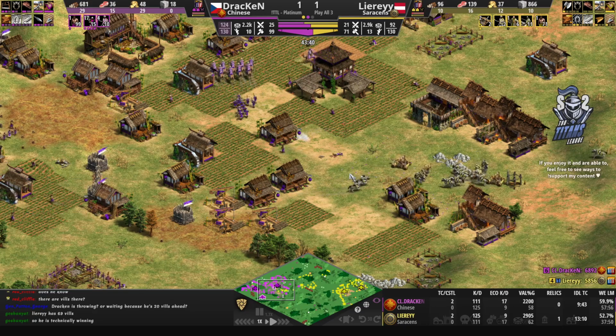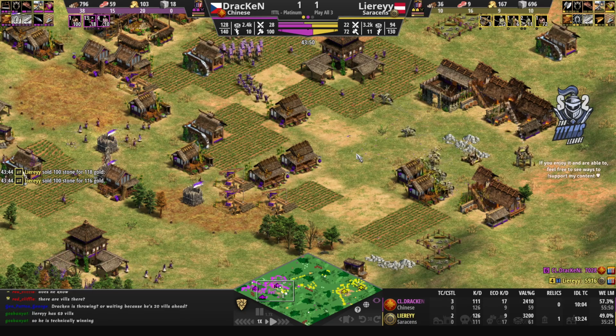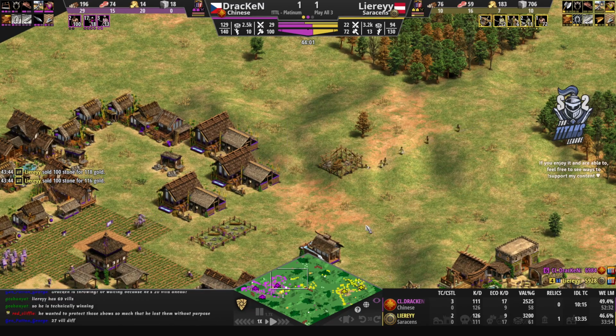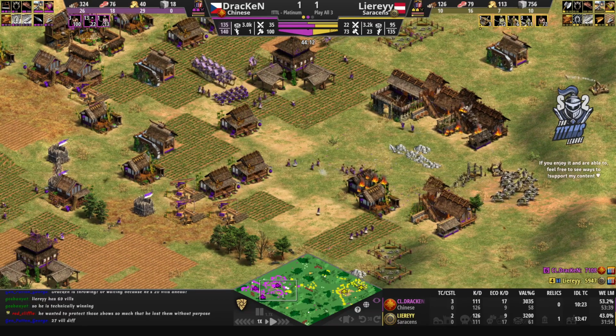He's got a good amount of camels. He's got extra crossbows on the way. Liereyy, he's behind still in military and economy, but he is the one with momentum, right? He's the one putting pressure in. He's the one going for a forward castle. Well, DracKeN on the other hand, has been struggling to even defend himself against Liereyy's push.